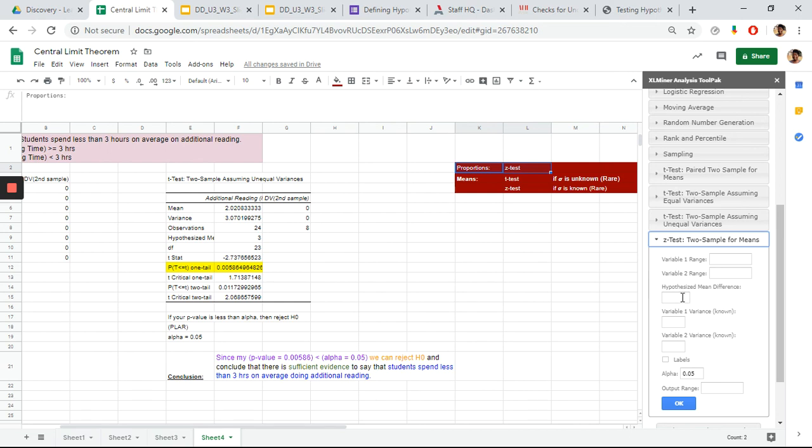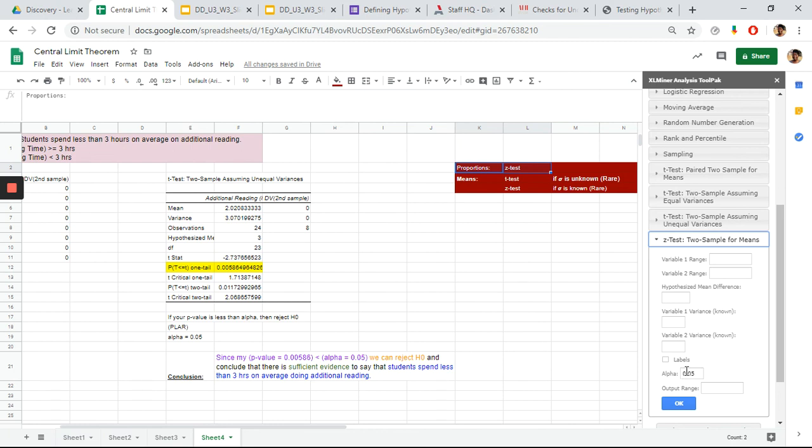And if you have a hypothesized value, it goes in there. If you are doing a one sample, then you have to create a dummy variable. And then these are your variances if you know them. If you don't, then you don't. Alpha, like I said, is always set at 0.05. You only change this if you have been instructed to do so.